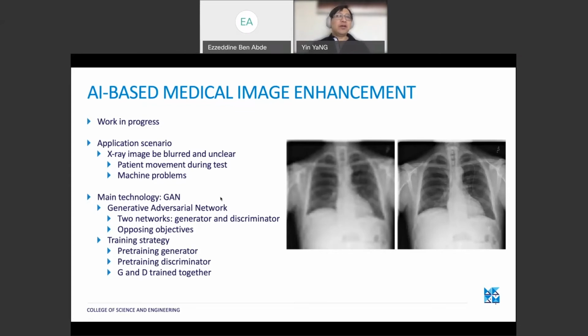In a nutshell, in the GAN, you have two networks. One is called the generator, the other is called the discriminator. The generator actually generates this image from this. This is the input of your generator, and this is the output of your generator. So what does the discriminator do? Well, the problem with the generator is that it cannot tell what is a good image and what is not a good image.